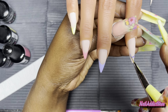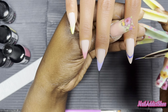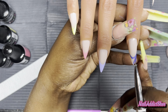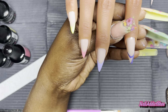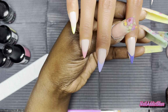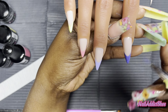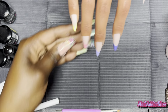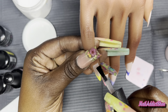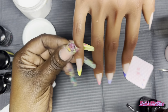And then again, when you go on their website, they have so many different options. I can tell you it's probably going to be hard for you to choose a minimum of three, but I definitely recommend that you check them out. You will not be disappointed. Another thing I do love about Madame Glam is their ability to come out with up to 8 shades every month, and they're completely different. It's amazing, and they do it seamlessly.